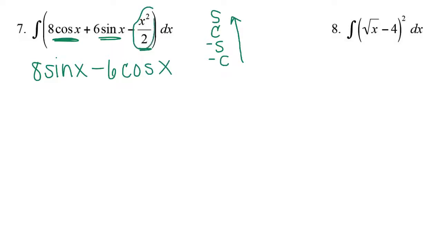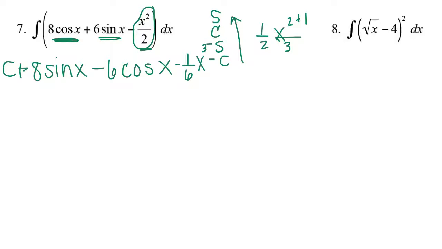And if I integrate this, remember that's the same thing as having 1/2 x squared. So I'm going to add 1 to the exponent. It tells me what to divide by. So that's going to give me 1/6, so minus 1/6 x to the 3rd. And then let's not forget our plus c. And I'm going to put it out here. Okay, moving on to the next one.